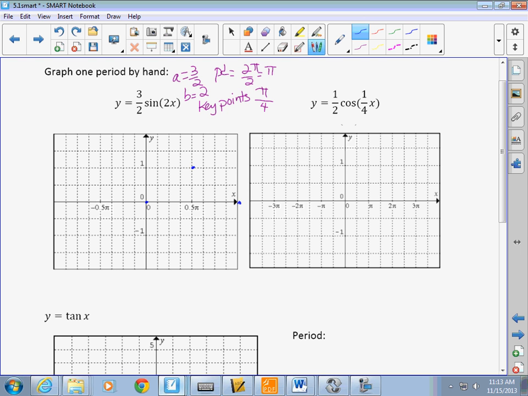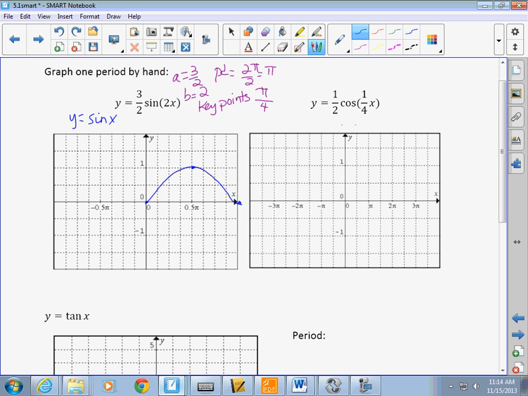So my normal graph, if I was doing y equals sine x, normal period would be 2 pi. This graph doesn't extend to 2 pi, it only does 1 pi. So normally I would be going from here to here. If it had continued, then I'd be going down to 1, and then at 2 pi, I'd be back up at 0. So that would be normal. That would be y is equal to sine x. Y is equal to 3/2 sine x means that now instead of my key points being at 1, I have to be at 1.5 or negative 1.5.